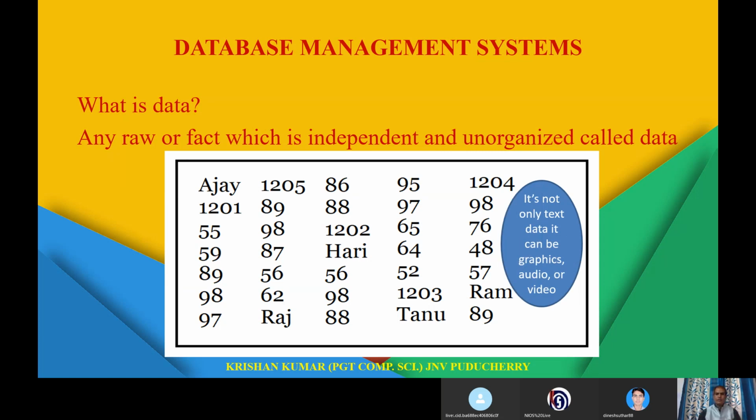Now you can see in this example, we have stored only text data, but the data cannot be only text data. It can be a combination of graphics, audio, or video. I want to tell you a very simple example. Suppose you are using your smartphone and you have stored some songs in your smartphone. If you want to search a particular song, then how will you search? So better you can arrange all the data in alphabetical order and you can easily search your information or data, not only in your day-to-day life, but in complex programming also.